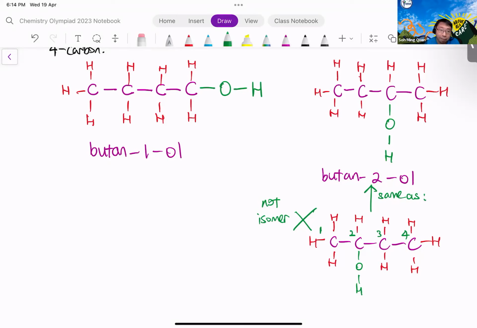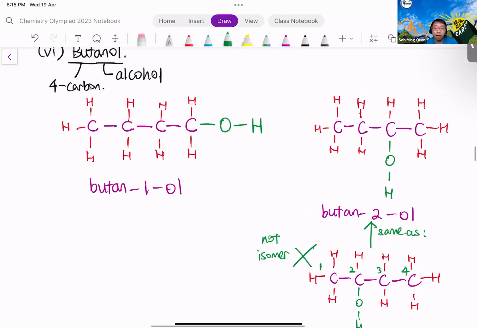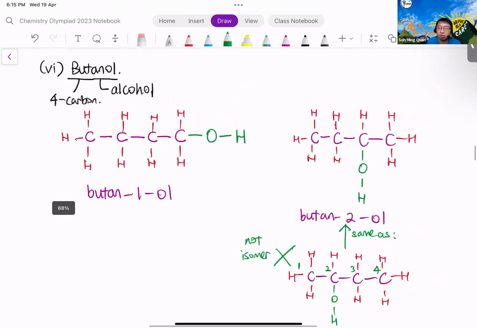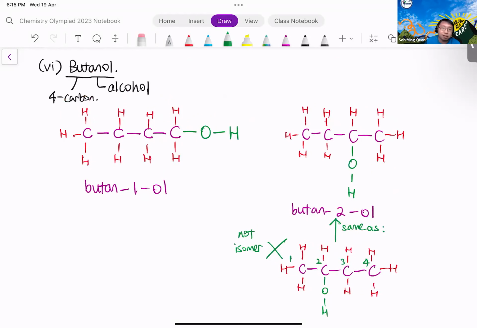As a rule of thumb, if you have 4 carbon atoms, your isomers will literally only be on the first carbon or on the second carbon. Unlikely you have isomers on the third or fourth carbon, because once you flip around, it will go back to one of the 2. All right. Now, I know I did a very quick introduction on isomerism. This typically takes 2 or 3 lessons over 1 or 2 weeks to cover, but I'm just doing a quick introduction.